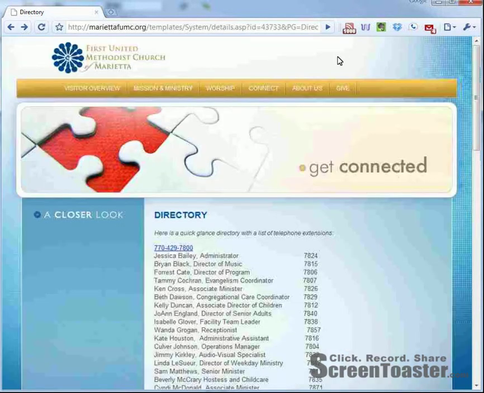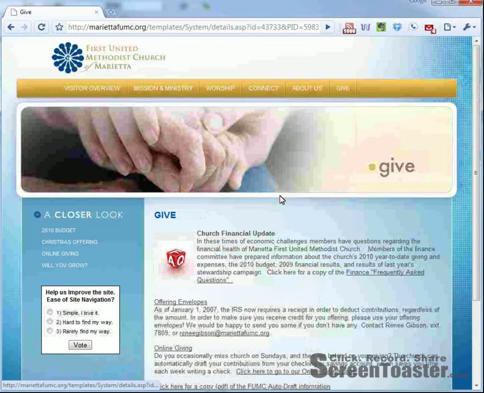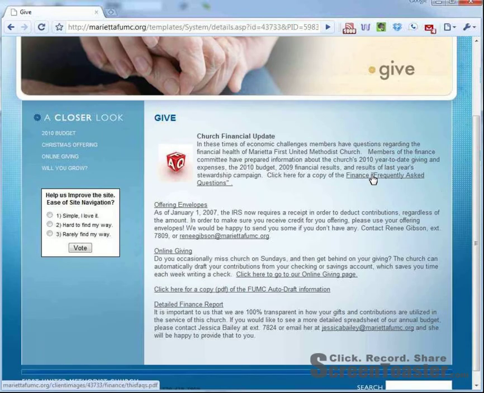Let's see, the give page. As I said before, people know if they see underlined text, it's a link, which is why you don't need to say things like click here. Especially in this case where if I click here, yeah, nothing happens because the link's over here. The problem on this page and some others is you have underlined text that's not a link, it's for emphasis. And that's kind of a big no-no. People expect underlined text to be a link. So up here you bolded it, right here I do the same. Lose the underline, make it bold. Lose the underline, make it bold. If it's an underline, it needs to be a link.